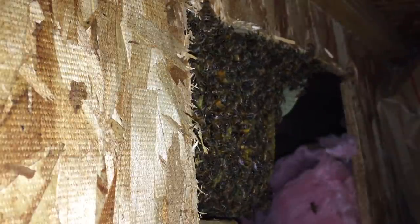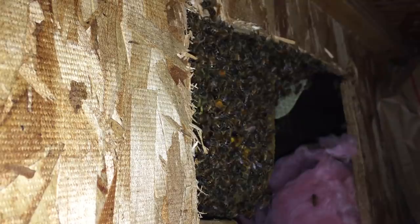That's all honey dripping. Stick your finger in it right there, you can taste it.